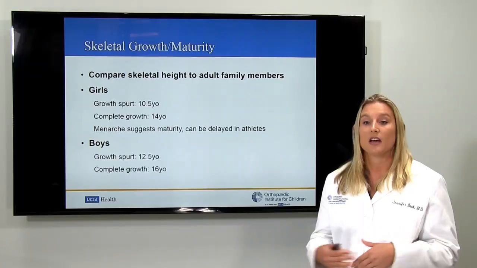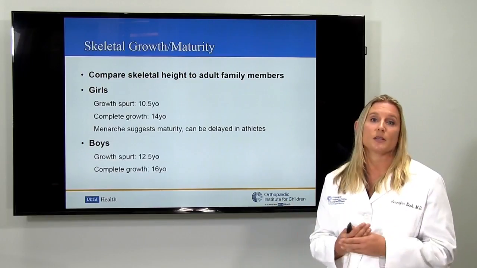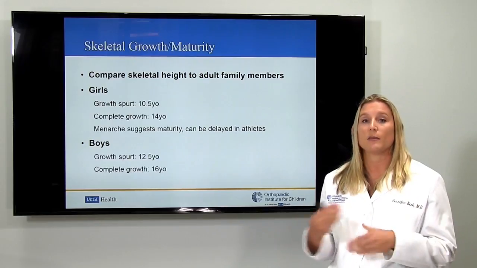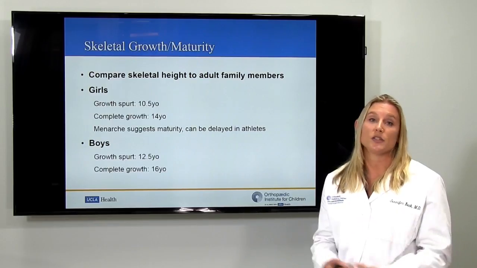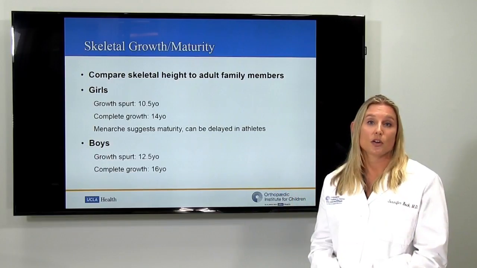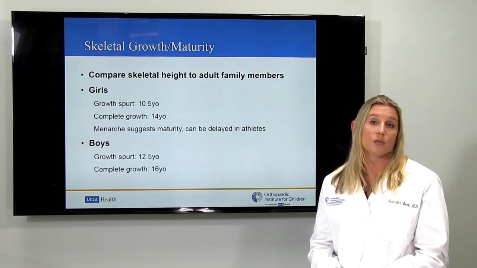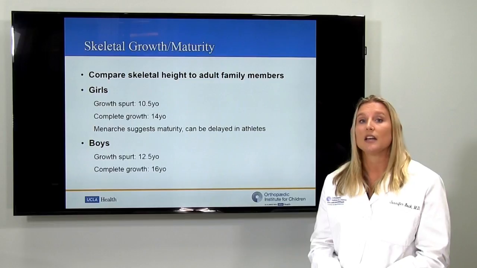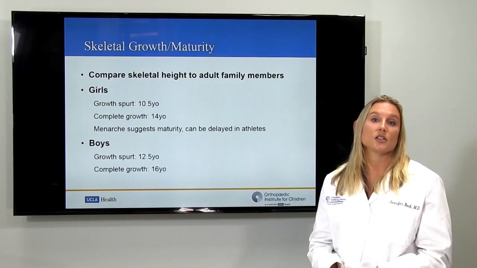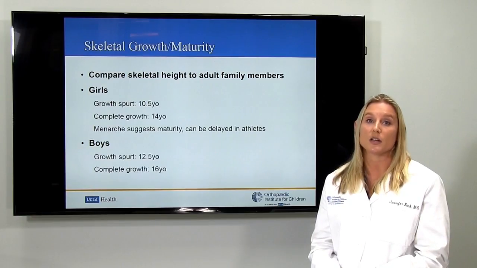One of the things, particularly in our young athletes, we take care of and pay attention to is this idea of skeletal maturity. We all ask our adult patients what their growth is, and we ask parents how tall they are, how tall family members are. If we have a younger child who's 9, 10, or 11, we're trying to see how much growth potential they have. Additionally, we know that girls usually start a growth spurt a little bit younger than the guys, somewhere around 10 and a half, 11, and they complete their growth by about age 14. We also talk about menarche status, as to have the girls started having periods, what is their reproductive health, because that's all related to their bone maturity as well.